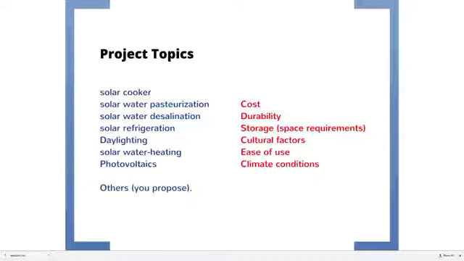Solar refrigeration, of course, is quite important because refrigeration is one of the key drivers of energy consumption, as we all know, living in Utah. Daylighting, so lighting, I would say 1/3 of the energy spent in the world today is for lighting buildings and refrigeration, if I remember right. So it's a combination. So it's a pretty big problem.